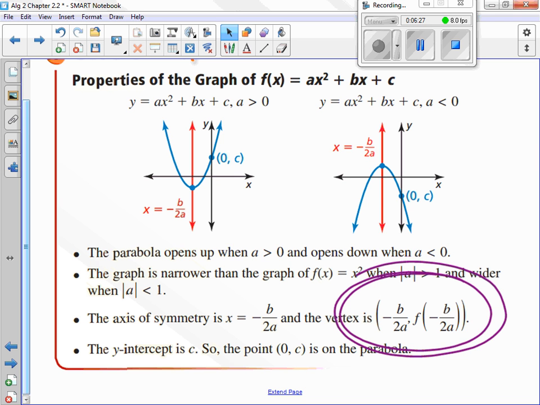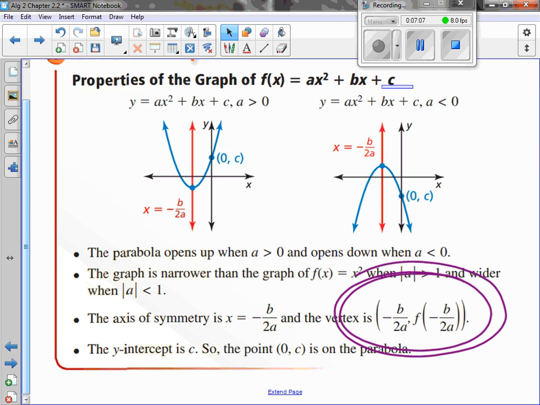I would make sure this is important for this part. I would make sure you kind of know where that is. The c value in that formula is the y-intercept. ax squared plus bx plus c. C is the y-intercept. Because what is the x value at the y-intercept? It's 0, isn't it? Because when we're talking about the y-axis, the x value is always 0. So if I plug 0 in for x, well, 0 times anything is just what? 0, yes? So if we look at this formula, anything with x on this side will disappear, and what is left? C.